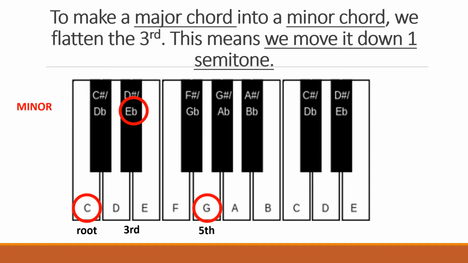So you can do that to convert any chord. So if I start with F major, F, A, C, all I do is move that A down and it's an A flat instead of an A. If I start with an E major chord and I want to make it minor, a major chord includes E, G sharp, and B. So my third is G sharp. If I move it down, it needs to go to G. So my E minor chord is E, G, B.